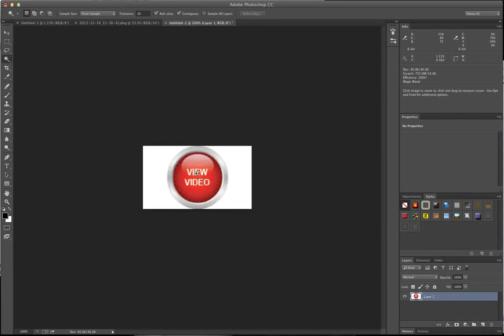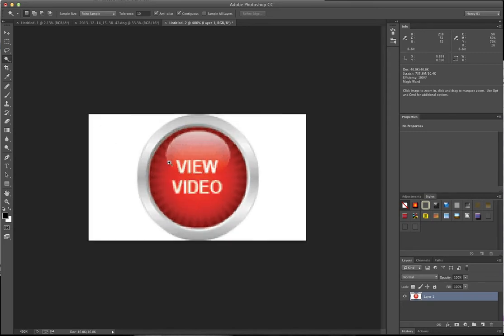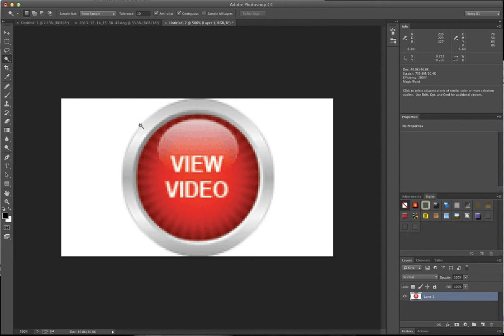I'm holding down the command and the space bar. It gives me the magnifying glass, and I'm zooming in on this. And what I'm going to do is use my magic selection tool here. I'm going to click on here and click, and hold down the shift key, so it gives you a little plus icon, and click there.